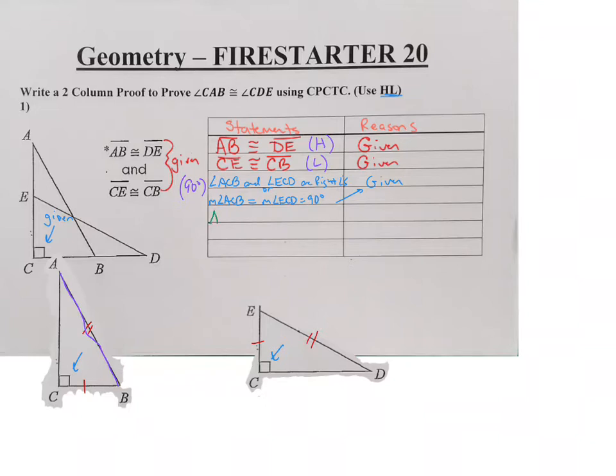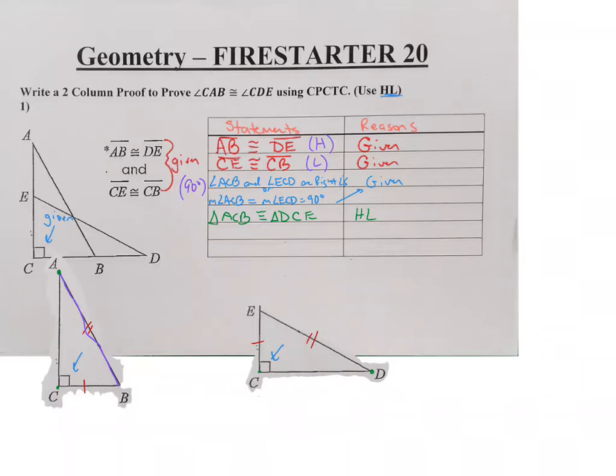So I get to say triangle ACB. I went on the corner of 1 dash, and remember it's congruent. And it's going to be, I went on the corner of 2 dashes and no dashes. So when I start, it has to be triangle D. Then I went to the 90, so that's why it's C in the middle. And then I went to the last one, E. So I have triangle ACB is congruent to triangle DCE, and the reason for that is hypotenuse leg.